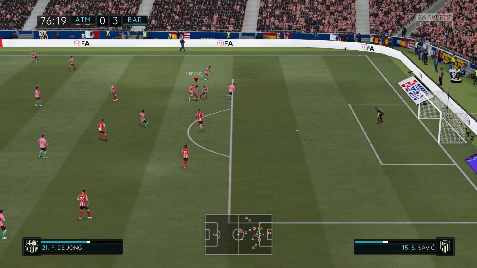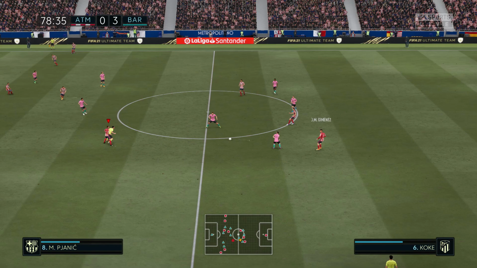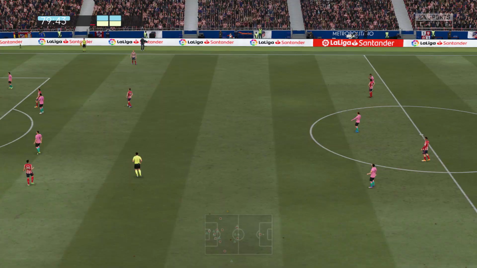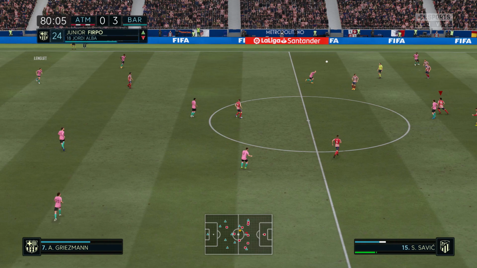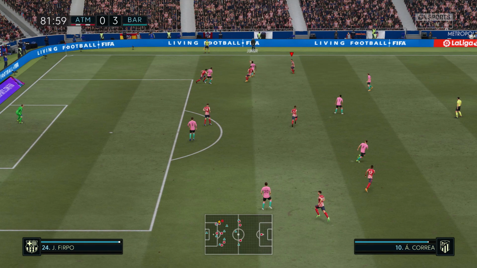Good tackle. There we go. Yeah. Now try and... Don't waste this. The kits don't help as well. Correa! Oh, on the volley. Junior Firpo comes on, another defender, just to try and shore things up. I respect that. She can't even get it to Suarez.